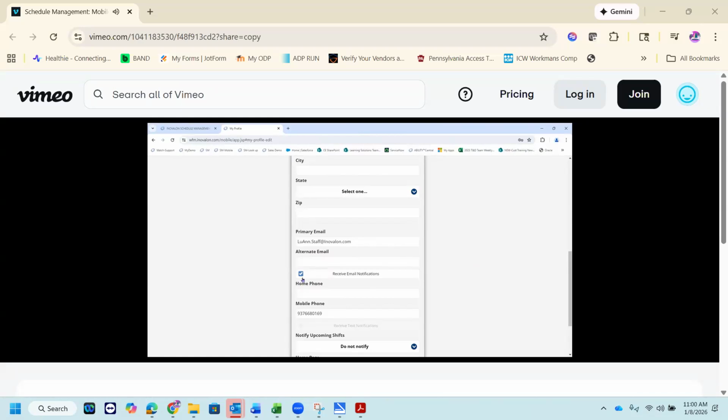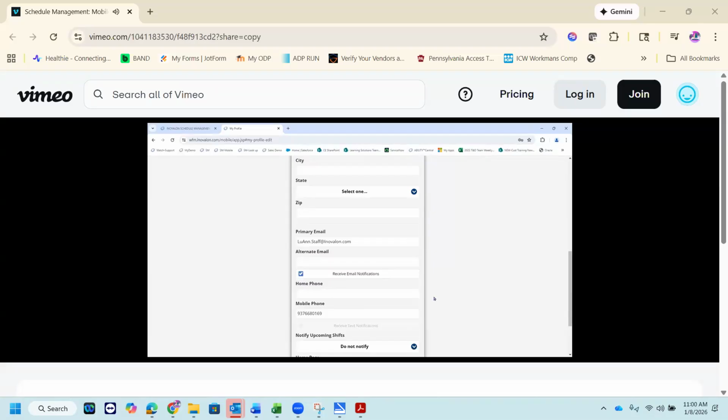By selecting this option, you will activate the email notification process and the email addresses you have set as primary and secondary will be used for notifications. Once verified, schedule management will be configured to send you email notifications.